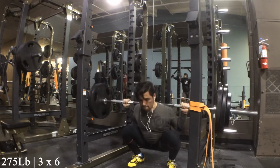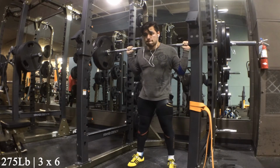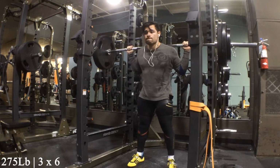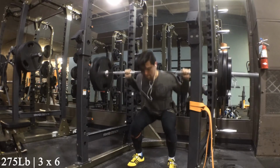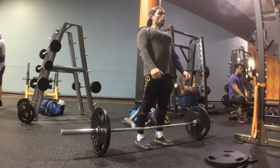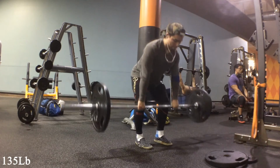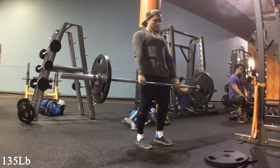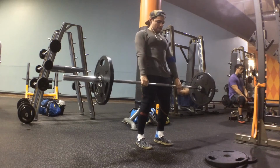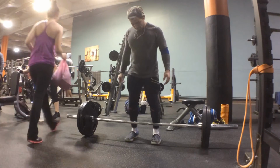And during those reps, I really wanted to focus on lowering myself extremely slow and feeling out my knee at the very bottom position before I come up, and that's exactly what I did. So I essentially concluded that 275 pounds was the higher end of my training for the next 3 to 6 weeks. More than likely I'll find myself training anywhere between 185 and 225 pounds.